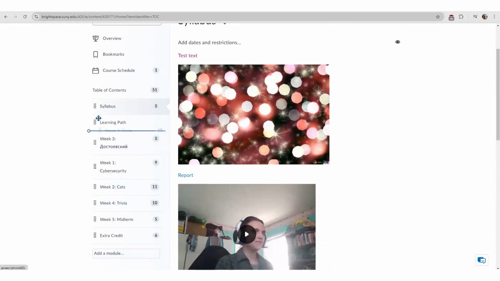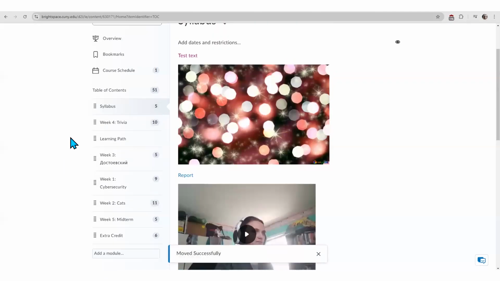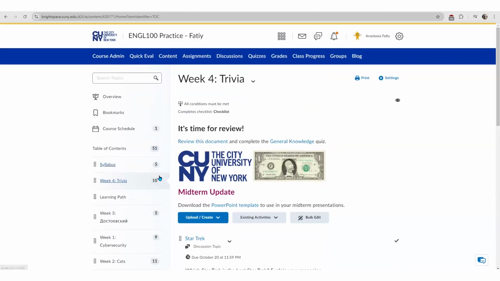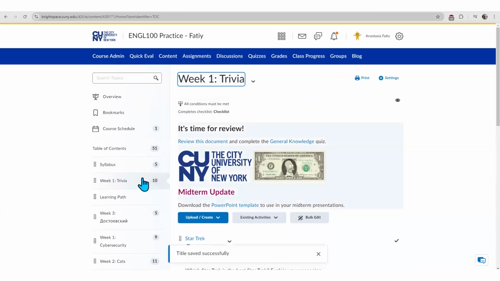But again, maybe I want to move this here. So you can see how I can move it around. Obviously, I would need to rename the modules as well, which I can do by clicking into the module and then just clicking on the title itself. It'll change to a text box I can edit. I can make the change, click enter, and it's immediately reflected here.